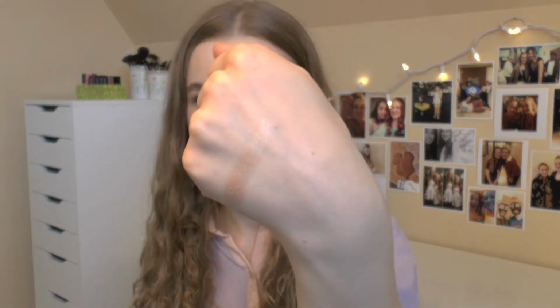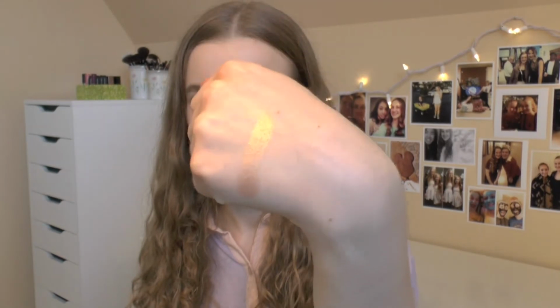I found a new brush to use with it. This is so beautiful, you guys. I've got to give you a swatch. I know I didn't swatch the contour kit, but I feel like it's bronzer. Do you really need to swatch bronzer? I don't know, but this, so beautiful. Love it. It's really creamy too, so it blends out really nicely on your cheeks. And I know I'm really late on the bandwagon with this, but I don't think it even matters anymore because it's just so beautiful.